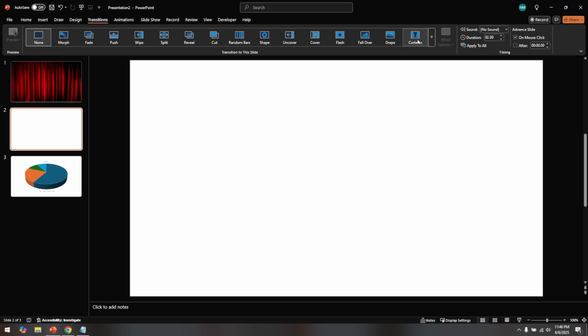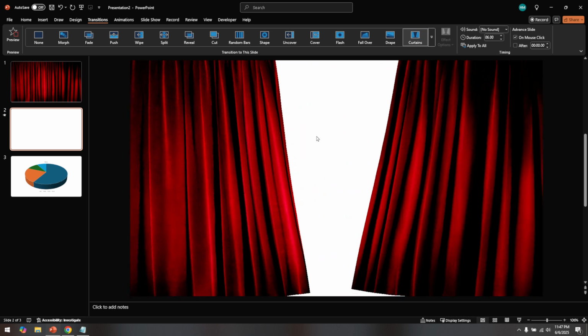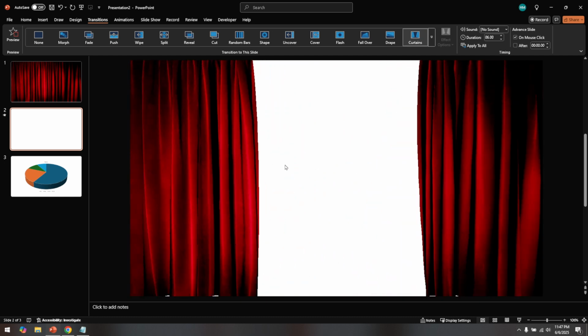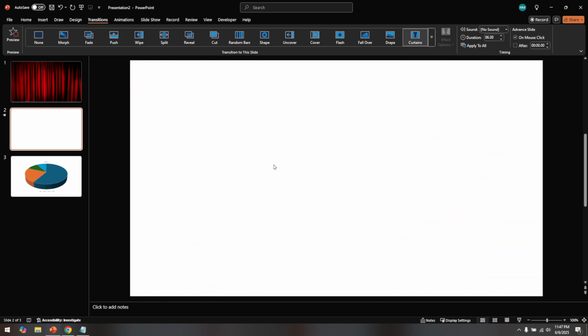With the effect set in place, it will automatically animate your slide transitions, offering this remarkable opening and closing presentation style. From here on, every time you switch to or from this slide, you will see the curtain effect beautifully roll out. Just imagine the build-up of anticipation as the curtains reveal your next big point or dramatic plot twist in your presentation. And there you have it.